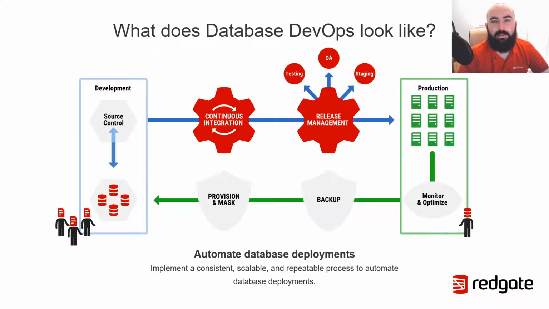With the full tool belt, the automation piece, as I mentioned earlier, enables that CI and CD side. So how do we integrate our database effectively with something like a build server? You may have something you use already, Azure DevOps, Jenkins, Bamboo, whatever it might be. TeamCity, another example. So how do we get that functionality, that value that we've already started seeing in other development teams, and how do we make that work for the database as well? So we're going to have a look at that in a second.